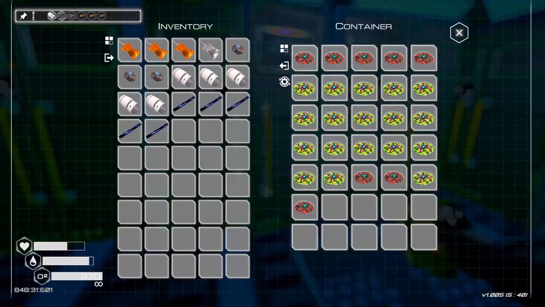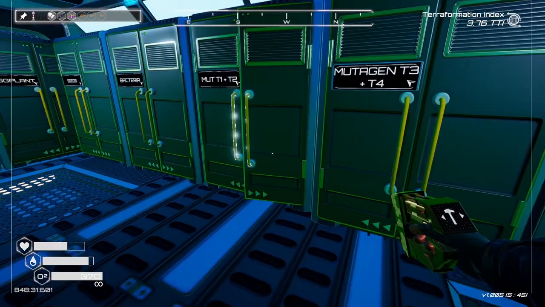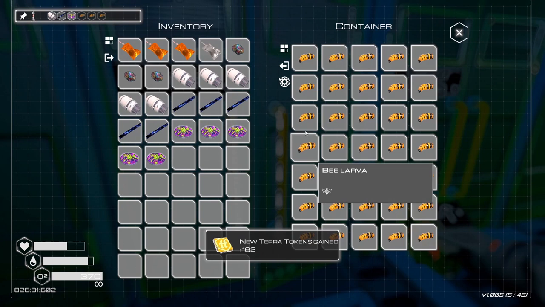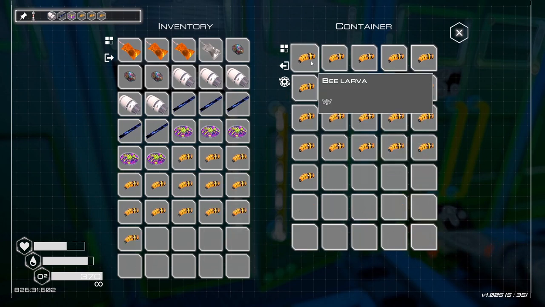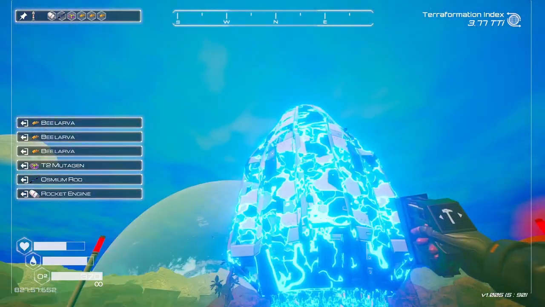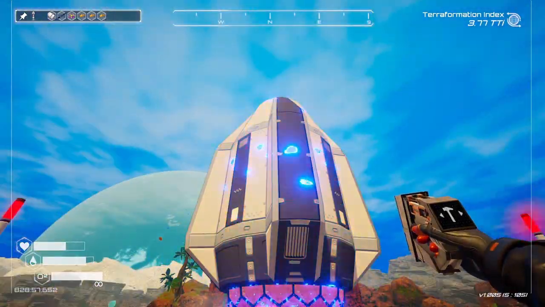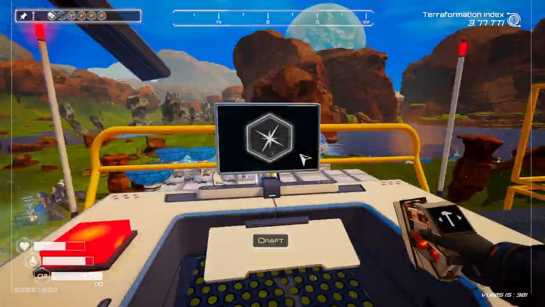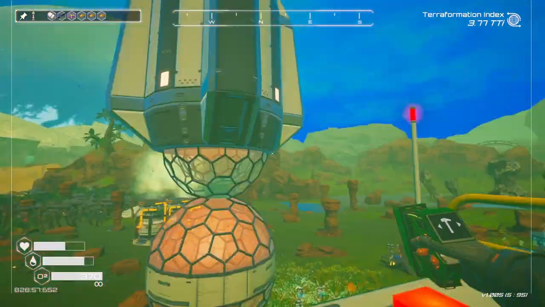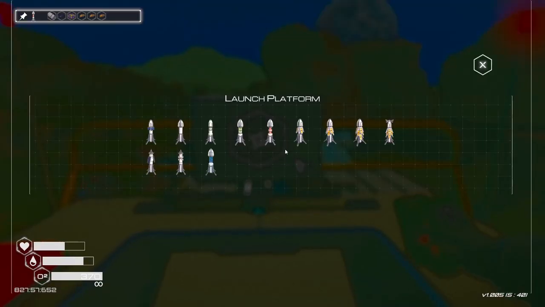The tier three, I think that one is mutagen. No. Tier two? Yeah. We get five. And 15 bee larvae. Okay. Perfect. I'm gonna have a little more insects in here. Good, the next one.